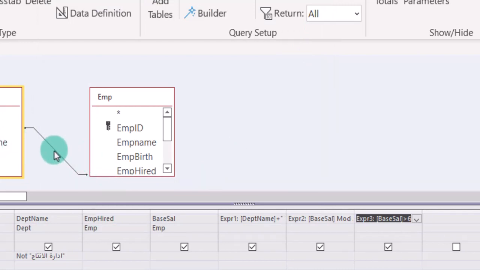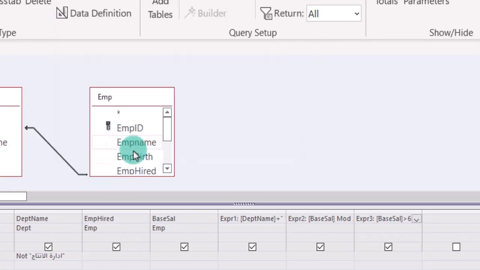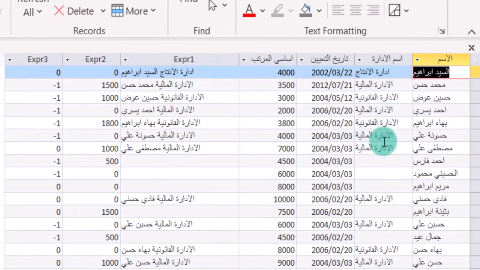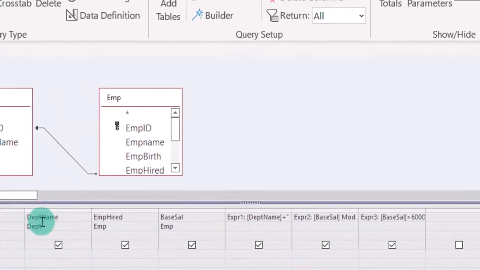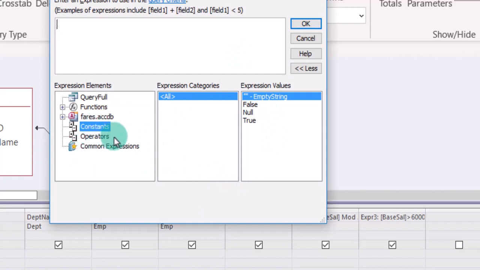We adjust the relation to show records without registered departments. Click on Constants, then choose Null.